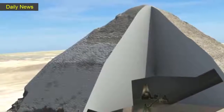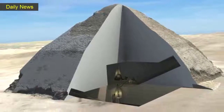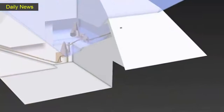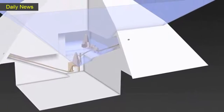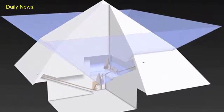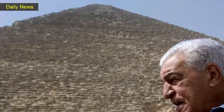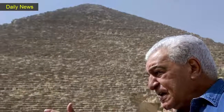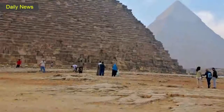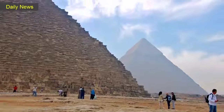Scientists currently have no plans to use an intrusive technique to find out. "It's the Great Pyramid, we can't touch it," said Mohamed Deshmael, a spokesman for the Egyptian Ministry of Antiquities. Instead, the ministry wants other researchers to come forward with proposals to use different or more advanced techniques to verify the finding, even if it is a different team with the same technology. Any intrusive technique is out of the question.